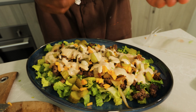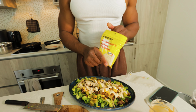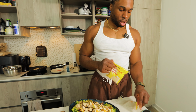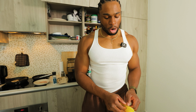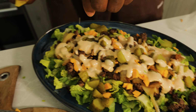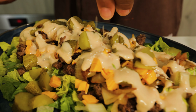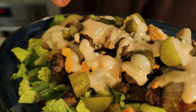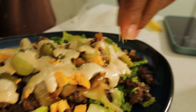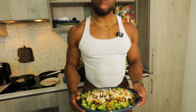And then one last step, just for the finishing touch, is going to be sesame seeds. So we're going to throw some of these on, just to give it that little aesthetic finish, and as a garnish as well. Why not? And just like this, you got a Big Mac salad.